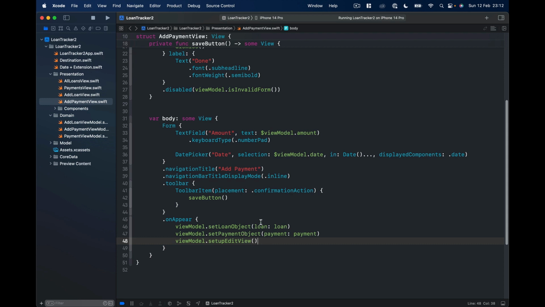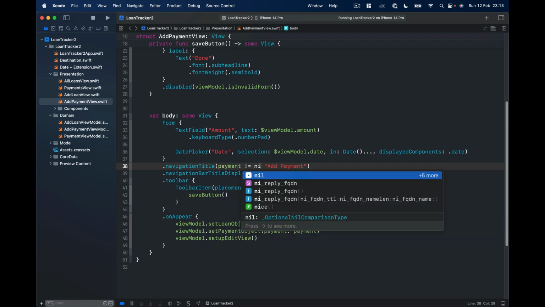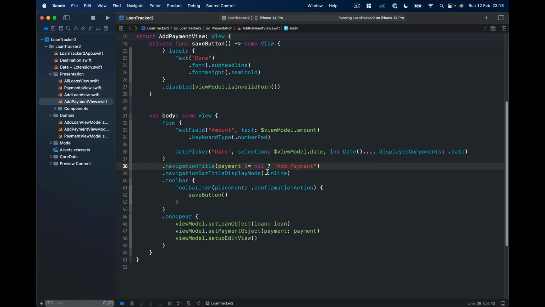So if we have a payment, it will do something. Otherwise, we don't really care. There is nothing there. Now, the final thing is the navigation title. Remember, this depends on our payment. So we say payment is not equal to nil. If it's not equal to nil, we are in Edit Payment. Otherwise, we are in Add Payment.